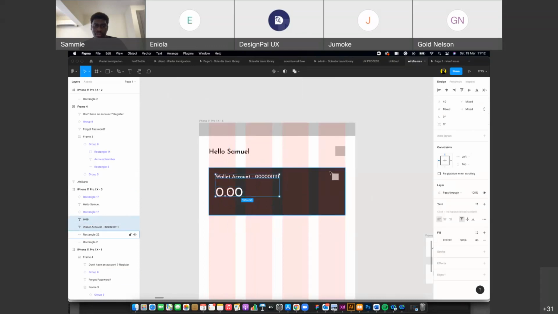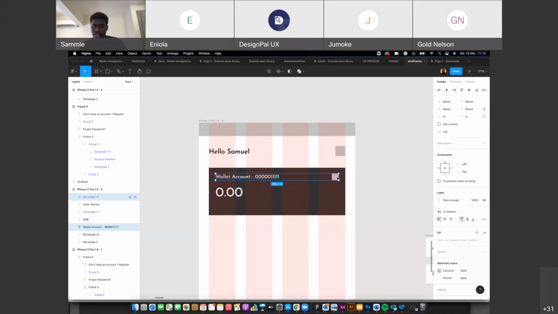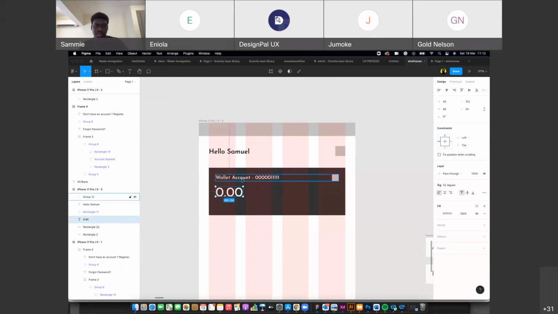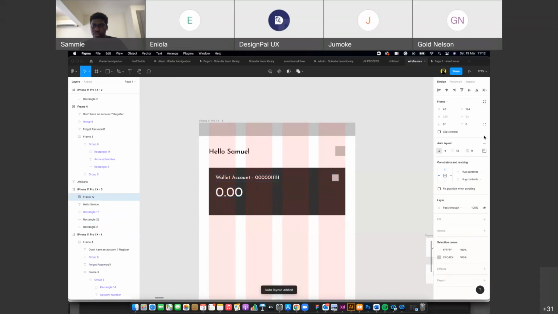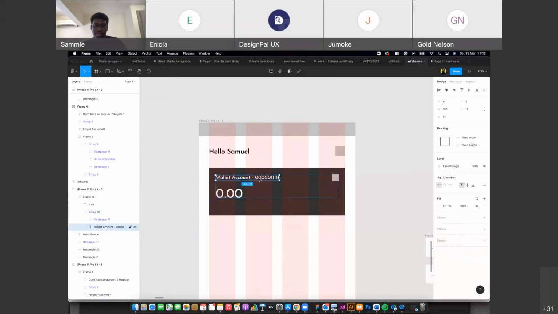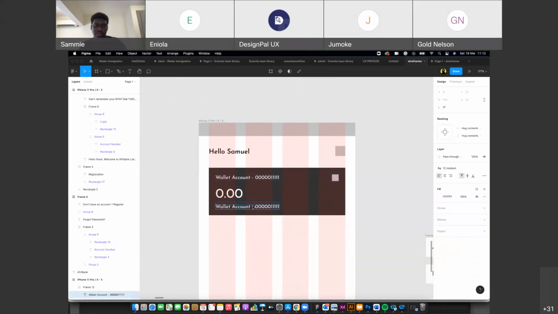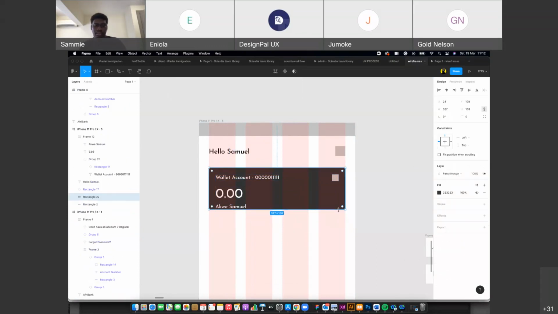put a login. So normally I try to group these two together so that I can have an equal padding at the top. Then from here, I can give this an auto layout as well, but I might want to use 16. And I might want to put extra information whereby I can tell the person the name of his account. So my name is actually Samuel, and I'll still need to check for padding as well.